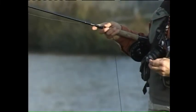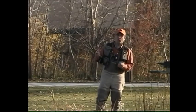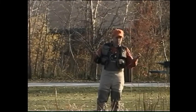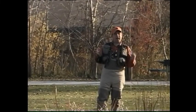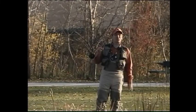Picking the rod size is going to depend on what type of fish you're going after. If you're going to fish for steelhead, it's going to be a 7 or 8 weight. If you're going out in the ocean, it could be anywhere from a 9 to even a 12 weight. So we're going to get started here with the first steps on using this line. And of course, the cast is what it's all about.